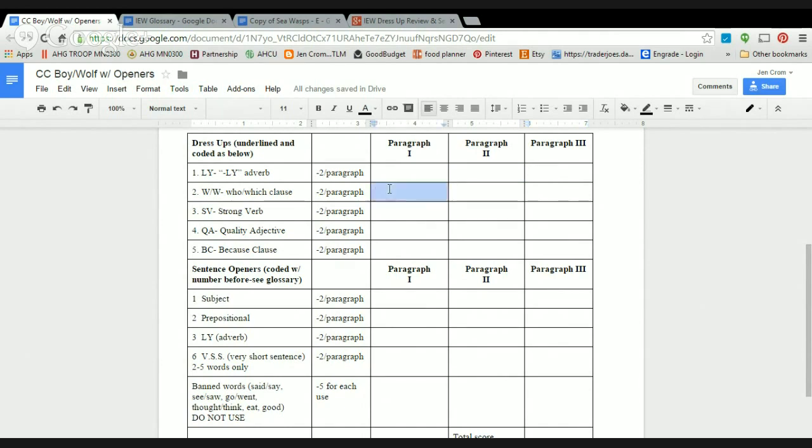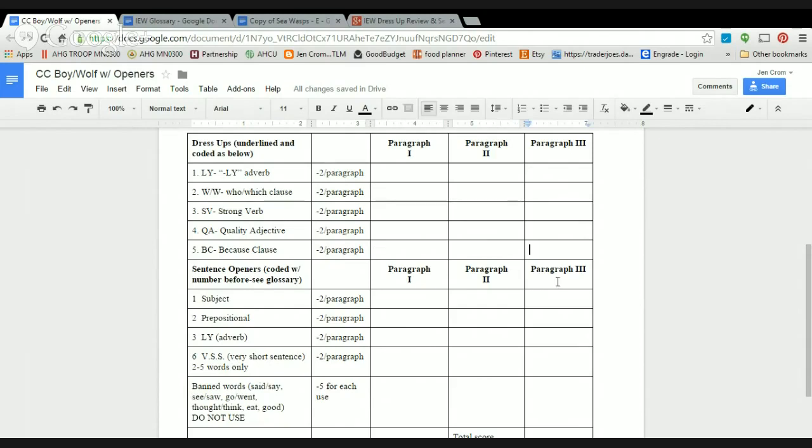A who which in paragraph 1, 2, and 3. You need a strong verb, not another ly adverb, but a strong verb in paragraph 1, 2, and 3. A quality adjective describing a noun in 1, 2, and 3. And finally, a because clause in paragraph 1, paragraph 2, and paragraph 3.